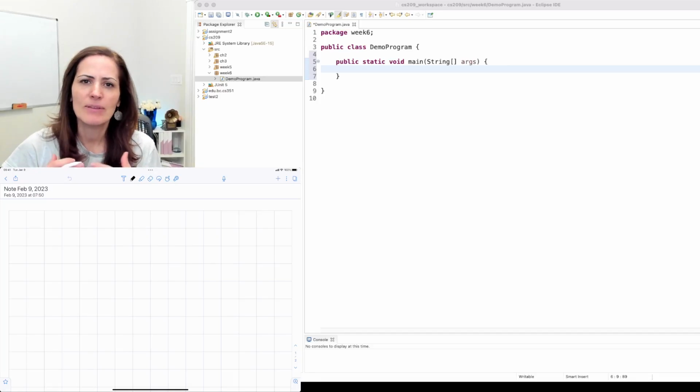Normally when we talk in English, for example, we can say, hey, repeat this 10 times, right? So we express that we want a certain number of statements to be repeated a certain number of times. Now we need to find a way to express this in the Java language. Java has different types of loop syntax that will help us establish a repetition. It helps us create a structure to repeat certain statements, one or many, whatever you enclose with curly braces, and it's going to be repeated a certain amount.